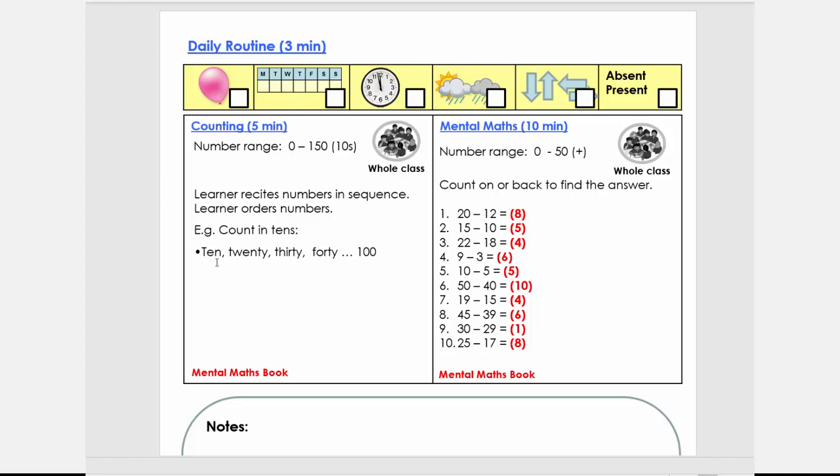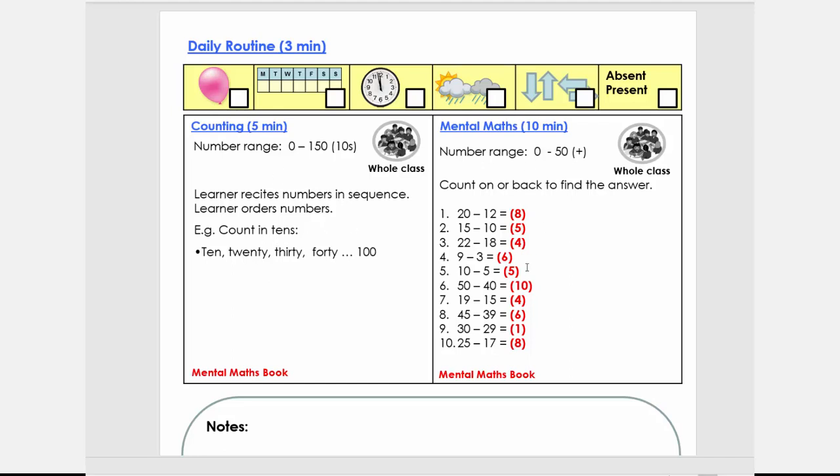After you use the counting library, we're going to recite numbers in a sequence. For instance, 10, 20, 30, 40, up to 100, so forwards and backwards. Remember, this part of counting is just the rhyme, whereas when you use the concrete resources and the counting library, we call that the representative level. Those are the types of counting activities that will help your child to understand number and mathematics. I want you to pause and do this activity then.